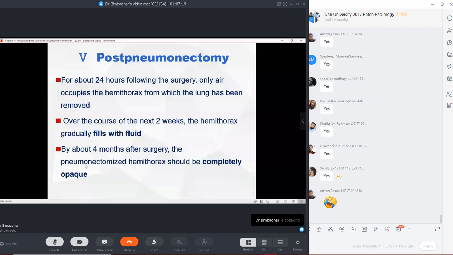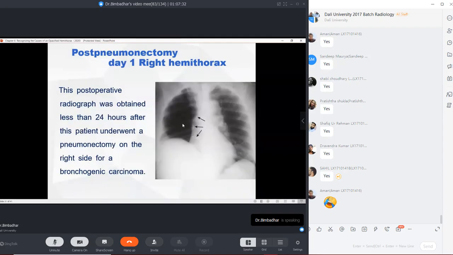That's it. Now look closely. This is a 24-hour patient. When you compare the blackness of this lung to the blackness of this lung, you see this one is much darker, much blacker. Now let me try to count the ribs. Rib number 1, 2, 3, 4, 5, 6. But you see here there is an increased gap, so I cannot see the fifth rib.